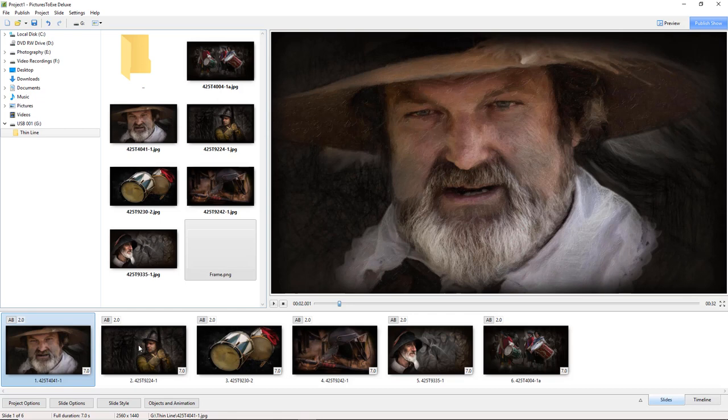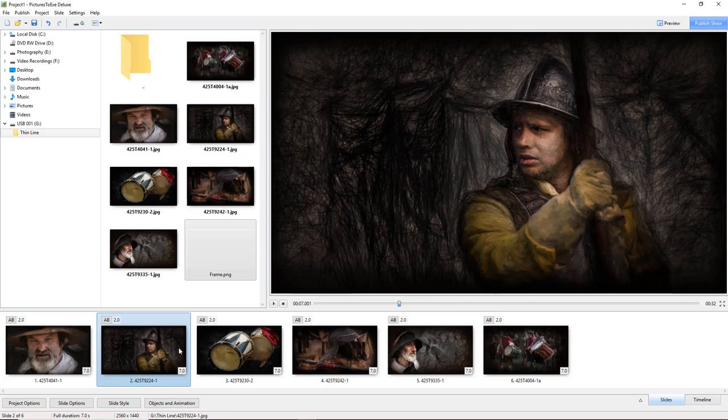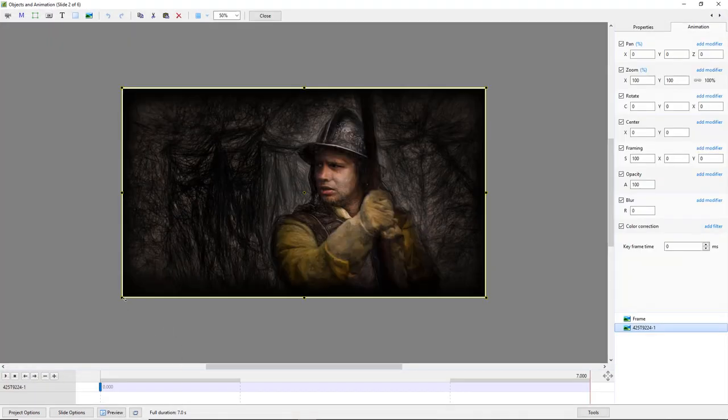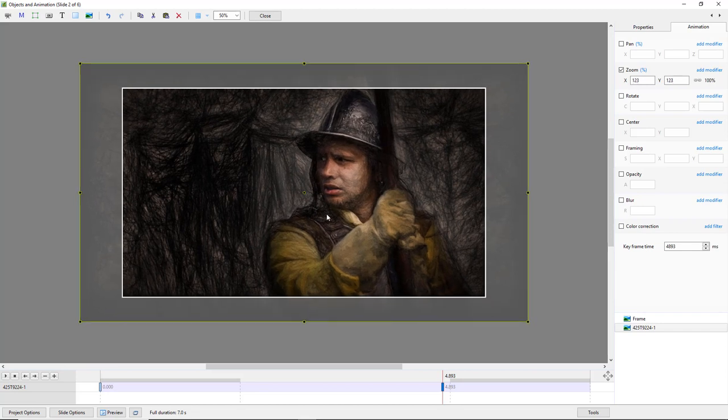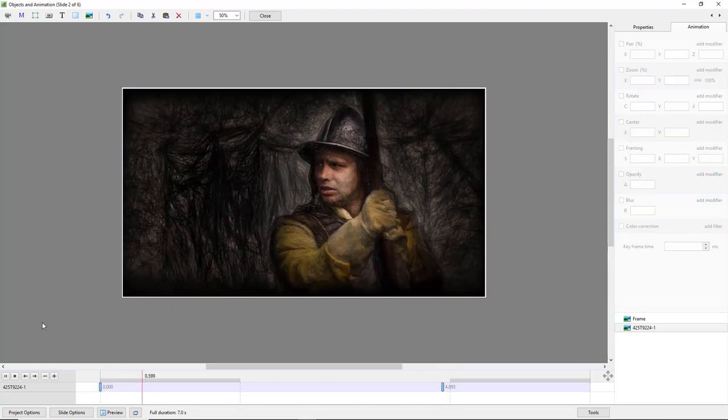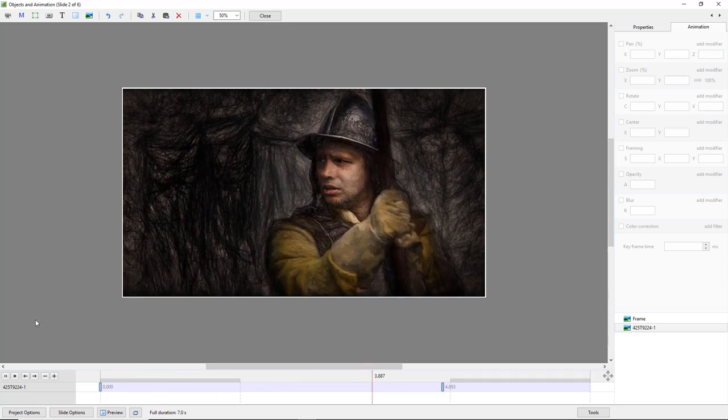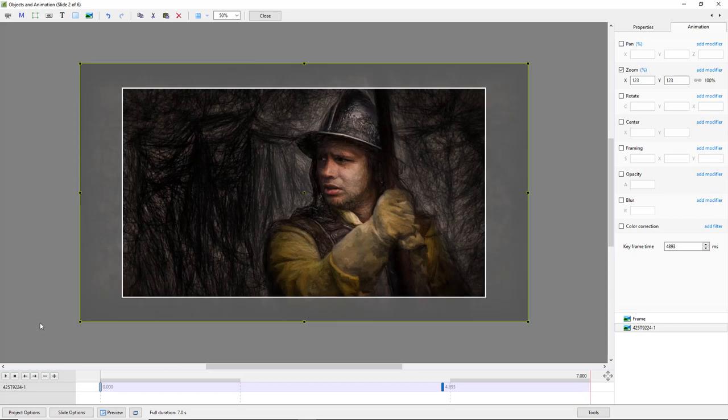Now let me open up the next image into the Objects and Animation screen. I'm only choosing this one because it's nice and dark around the outer edge, and the line's going to show up even better, I think, because we can demonstrate how the line is going to stay in place while we animate the image underneath. You can see I've got the image selected rather than the frame. There's the frame. Select the image. I'm going to add a keyframe somewhere up here. It doesn't really matter for demo purposes. But then what I could decide to do is maybe do a little bit of zoom in. So what I'm going to do here is put my cursor at the start, press play.